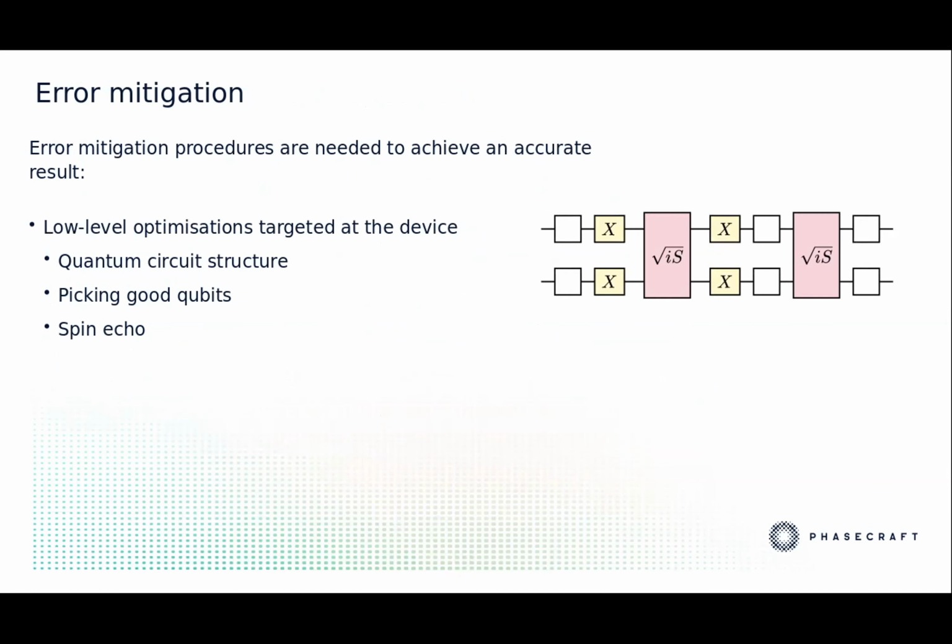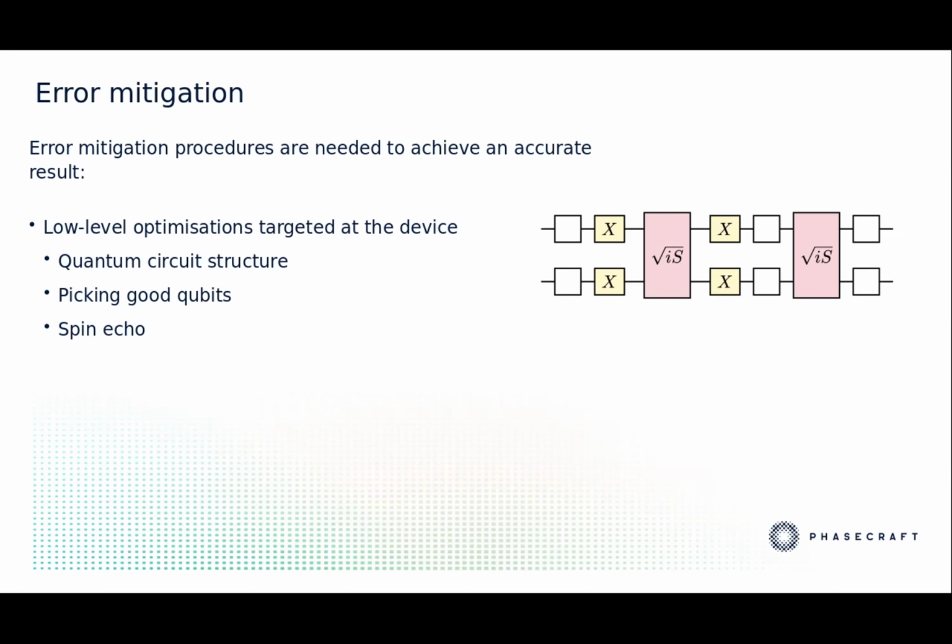Of course, we have to do a lot of error mitigation because currently the devices are very, very noisy. We use some error mitigation that, for example, amounts to some low-level optimizations, for example, using the native gates in the device, which are like a square root iSWAP, a particular two-qubit gate that is very well fitted. So essentially, all the two-qubit interactions, we mapped into this gate times single-qubit unitaries.